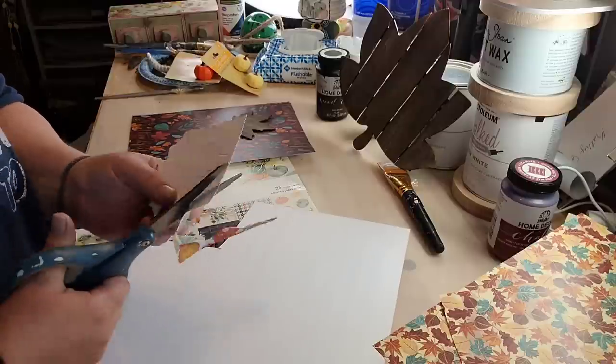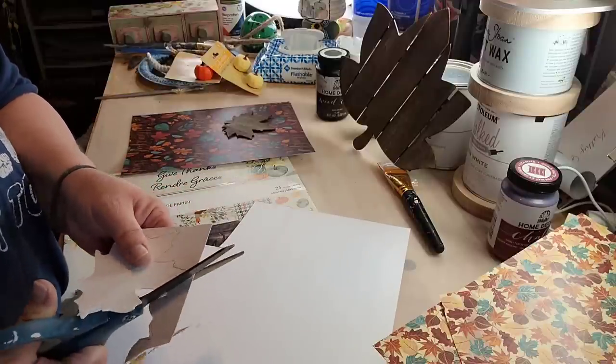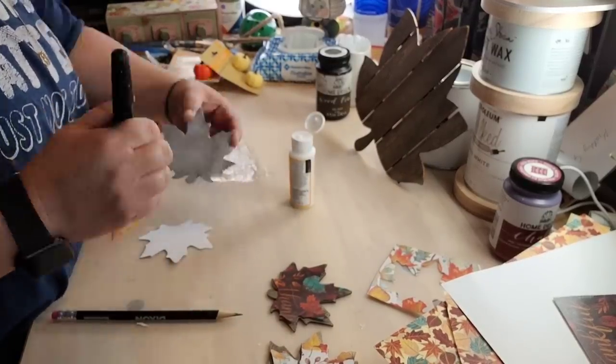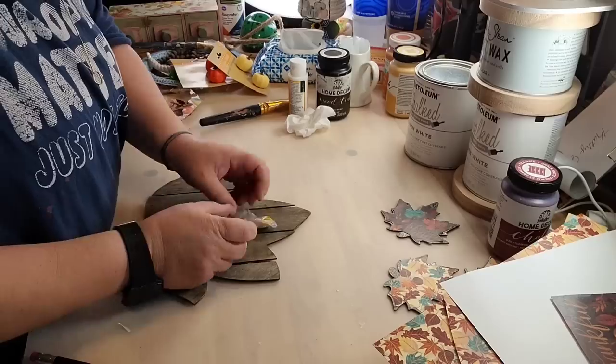Now, I traced out my little leaves, but I cut it about 1/4 inch inside the line, because I want that tint to show out around the edge. And I just put a really, really light coat of Mod Podge on them. You can see that better right there because it's dark. And I lay my leaves down.